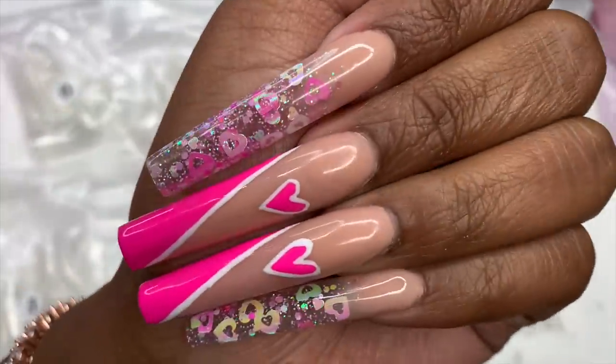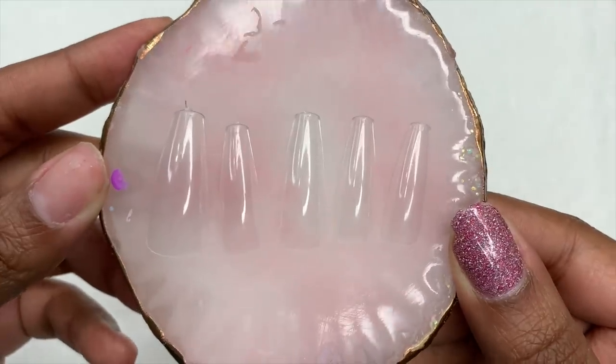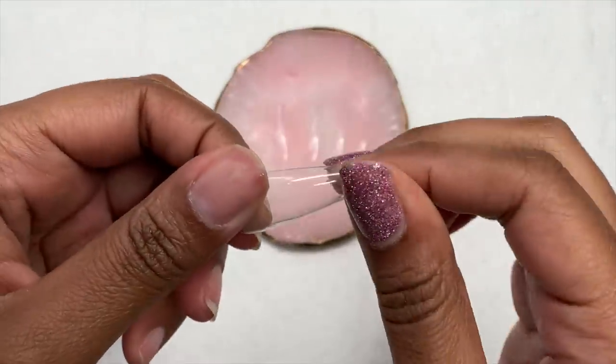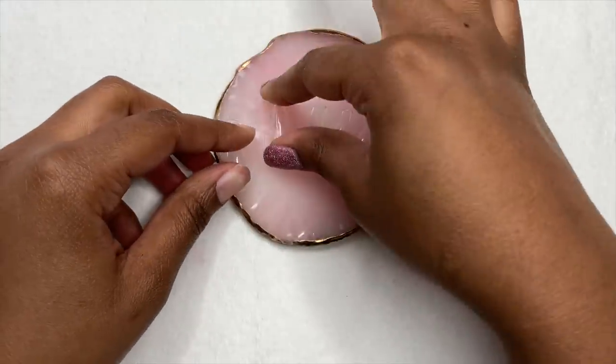I didn't want to take this set off because I loved it so much. I had these on for about 4 or 5 days, and I did film me taking these nails off using the proper way, because using the oil, it was a little bit harder to take off. So I did have to soak them off eventually, and I did record a video on that. Let me know if you guys are interested in seeing that.